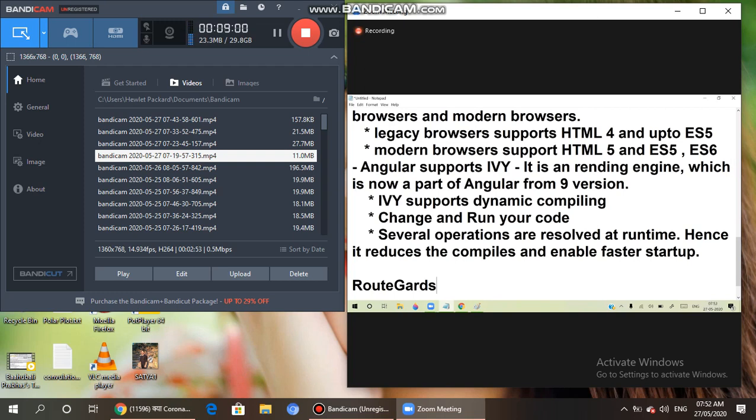Obviously, you will not understand because you don't know what a route guard is. You don't know what a route is. So without knowing a route, how will you understand that there is a route guard? That is the reason all technical features and differences are for people who already know it.